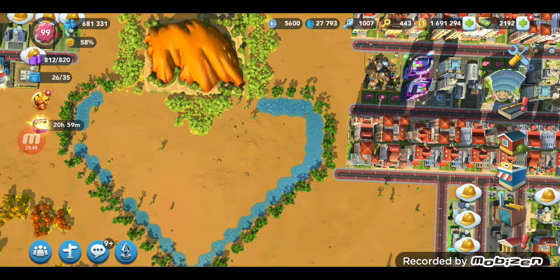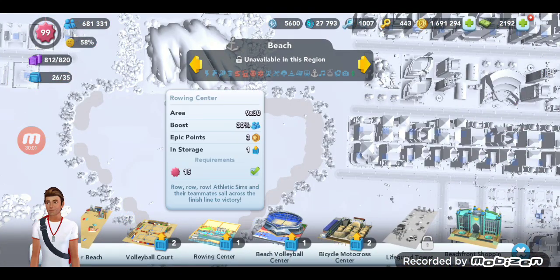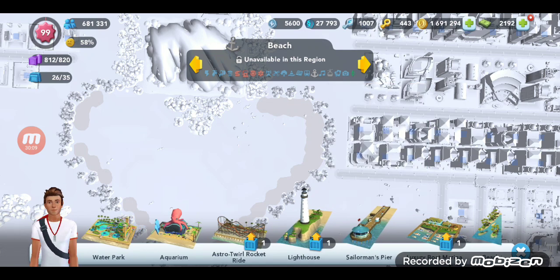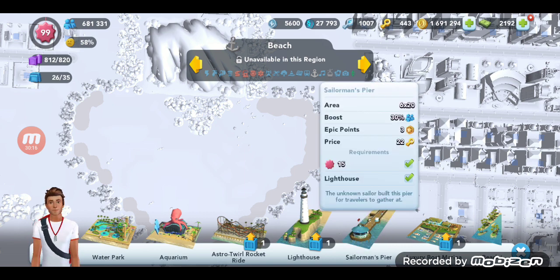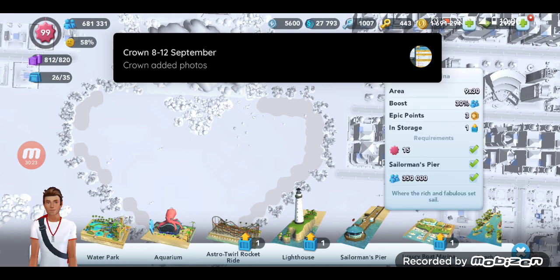Okay? Now for beach, there's a lot of options really. You're going to want to try to use as many of them as you can. You've got this one here, the rowing center, that's a 9x30. This is a 6x20. So it doesn't go quite as far or as wide, but there's more of them, right? And they're cheaper. The other one's cash, this one's keys, and so forth.